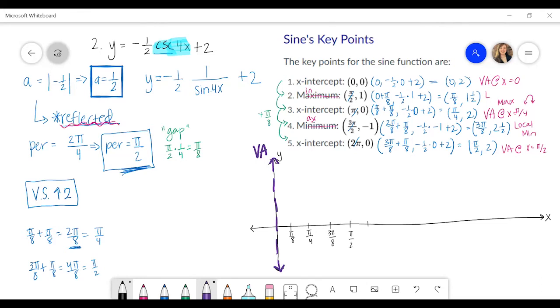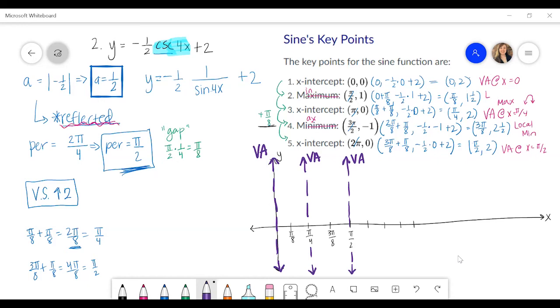And we can continue on, 1, 2, 3, 4 values past that. Again, I said before, you can label them. It is fractions at that point. You know the spacing between them. So if you need them, I do trust that you can find them. We also have a vertical asymptote right in the middle, right here. And one at the end. I'm going to worry about the second cycle in just a minute, not just yet.